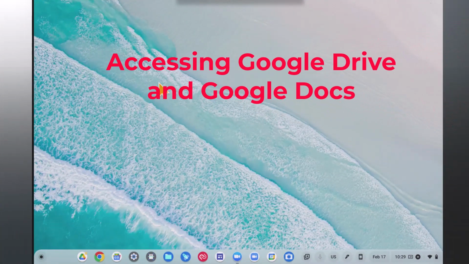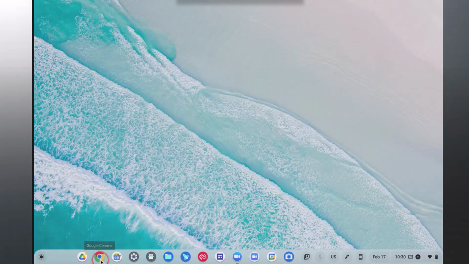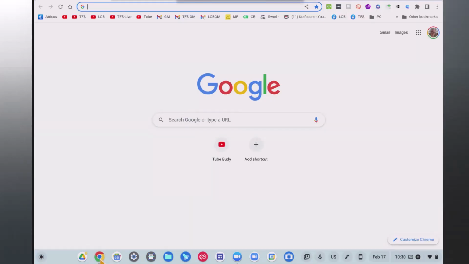So I have my Chromebook open, and this is my desktop. There are many different ways in which you can start a document, and I'm going to show you a few. Some are more convenient than others. So let's choose which one you might want. All right, so the first is I may be in my Chrome browser, and I decide that I want to create a document, maybe start a new document on a project I'm working on. So how would I get to start a document from my Chrome browser?